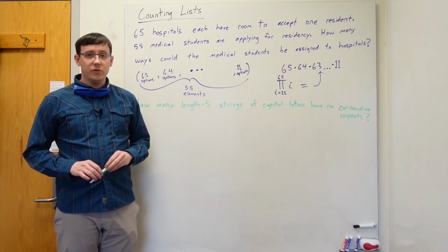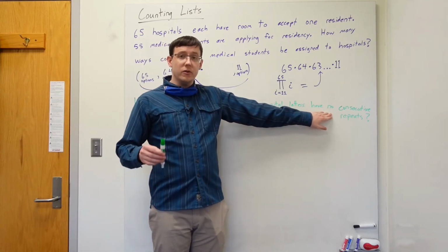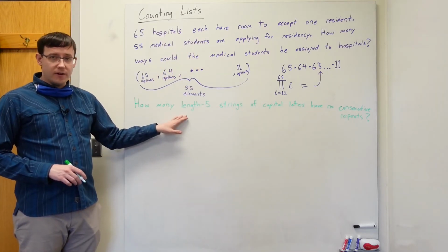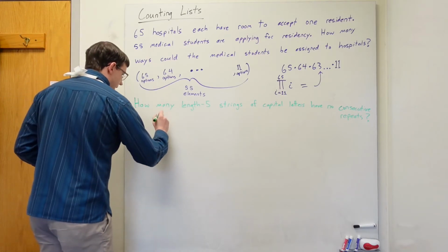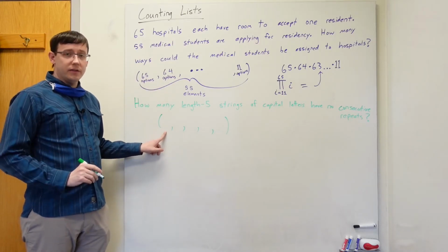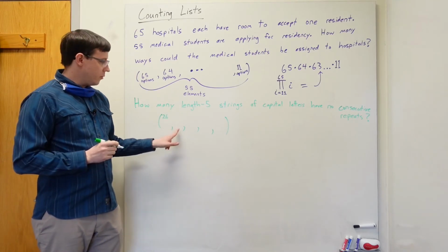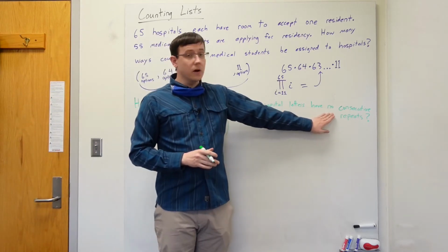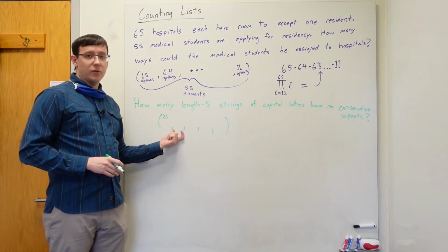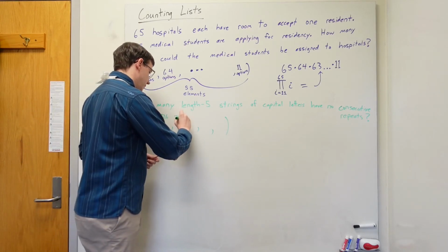We can also count lists with other sorts of constraints, like having no repeated letters appear consecutively in a string. If we're counting strings of length 5, then we will have 5 elements. And for the first letter in the list, we have 26 possibilities. Then for the second letter, our constraint that there are no consecutive repeats ensures that this letter can't be the same as the previous one. So there are only 25 options for this element.